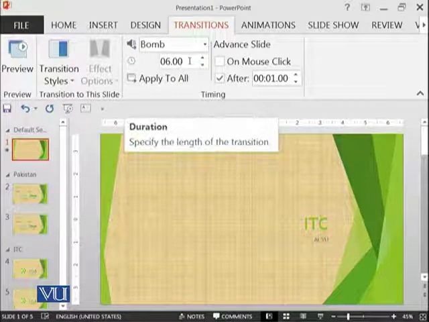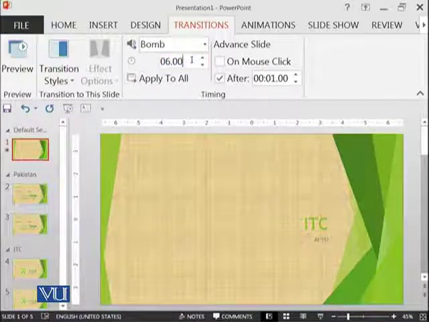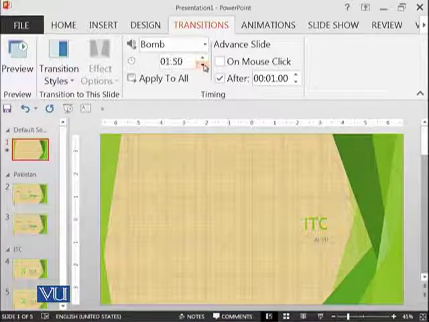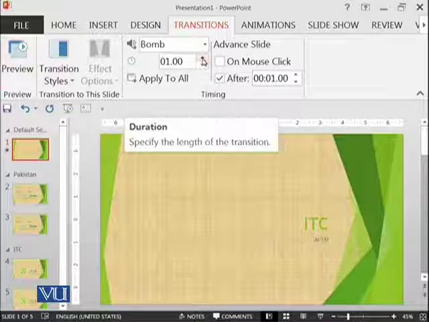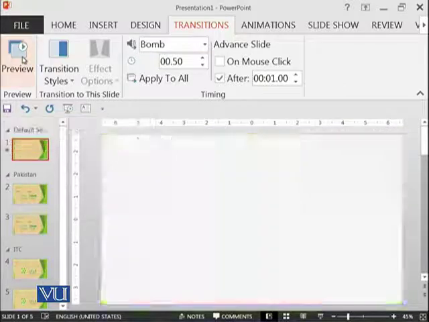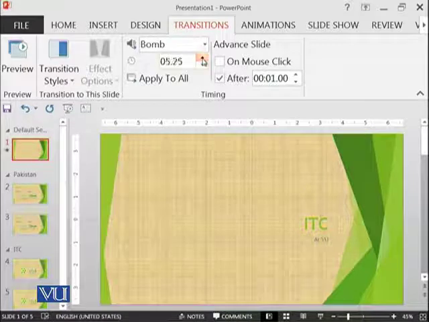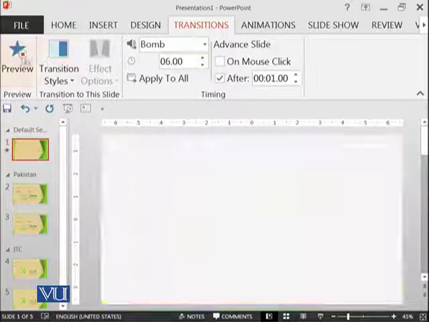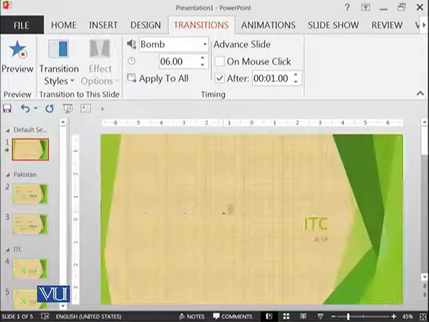This setting tells in how much time the transition should be completed. You have seen that the curtains were coming in 6 seconds. If we decrease it, like we need it in 1 second, it has now become even faster. And if we move down to 0.5 second, then you can see. But I guess such a curtain transition looks very good when we are at 6, so yes, it's giving a more meaningful way.